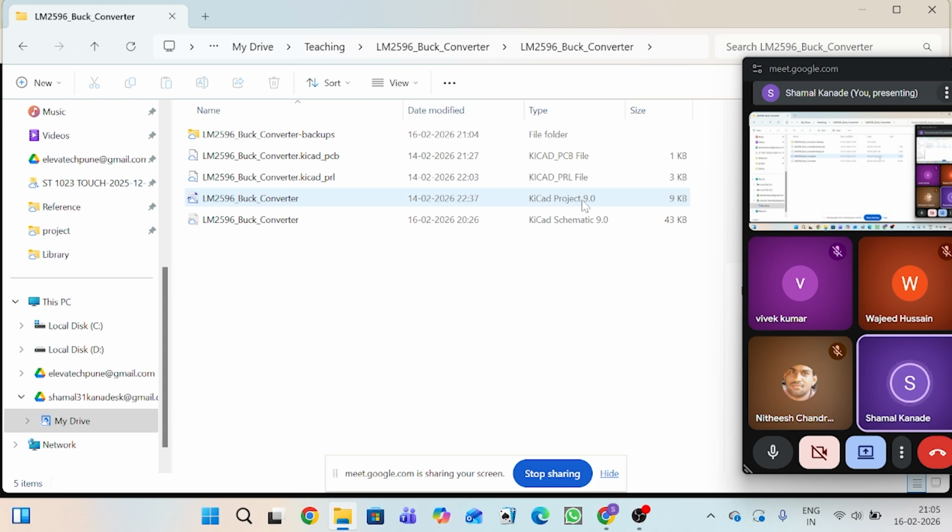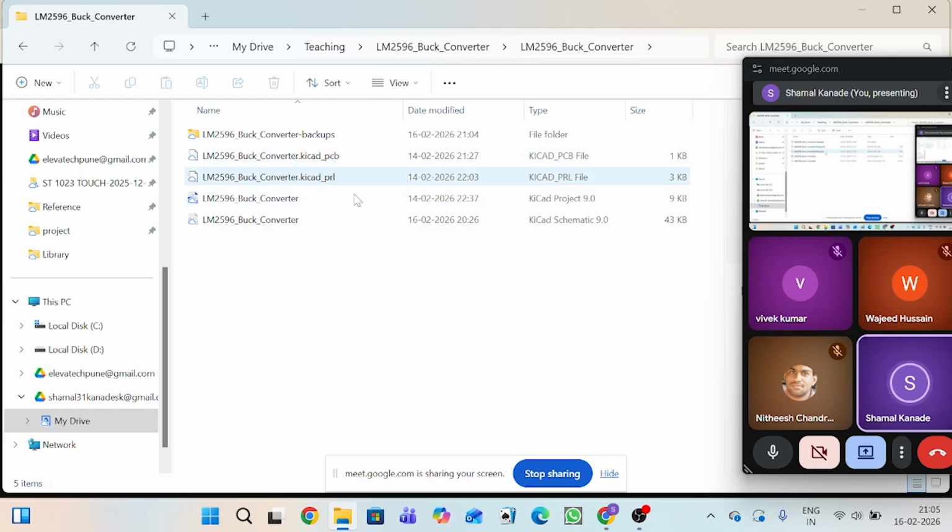In the KiCad project there is a bundle of the PCB, schematic, all these files. So whenever we open any project, make sure you open it with the KiCad project.